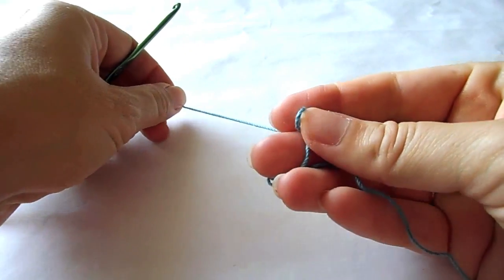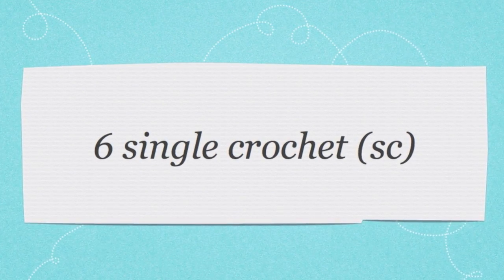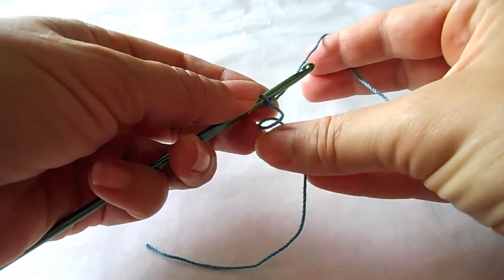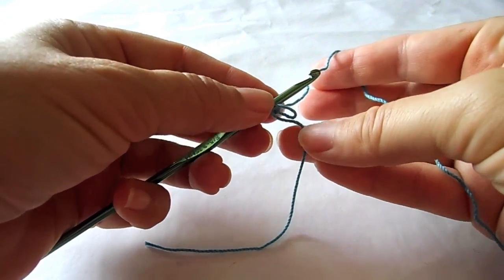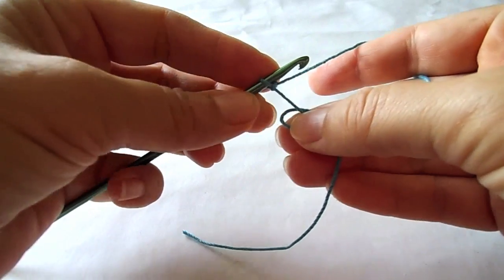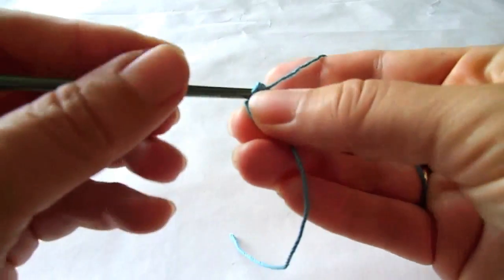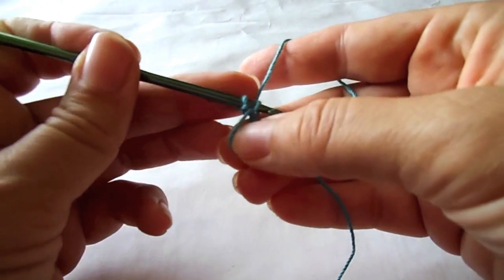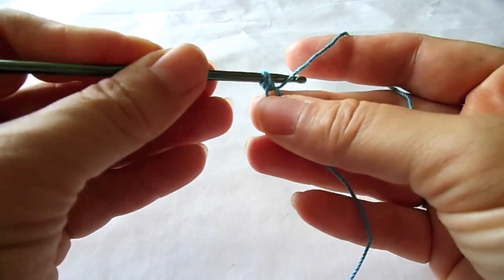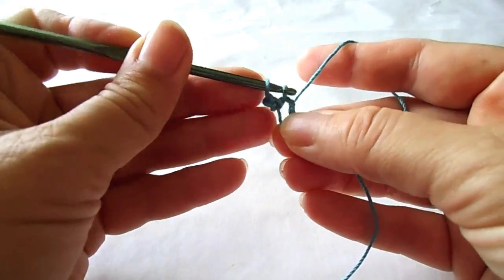Once you have the loop, you will insert your crochet hook. And we will make 6 single crochet around the thread. Loop the tail end of the thread, hold it in place, and insert your crochet hook inside the opening. Pull the thread through, hook your crochet hook around the thread, and pull it through the 2 loops.